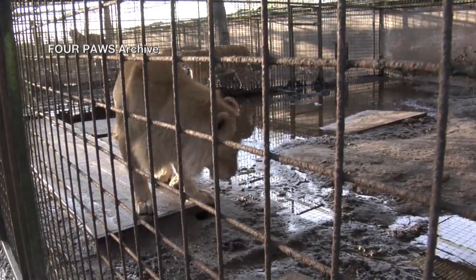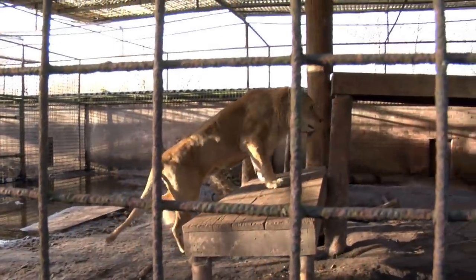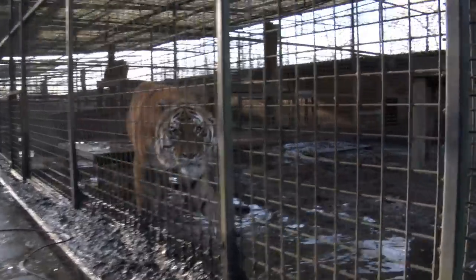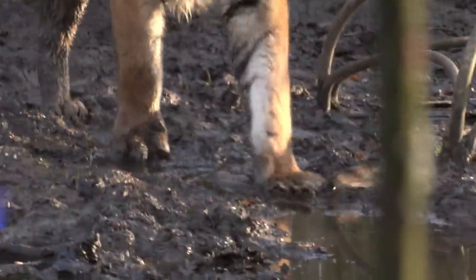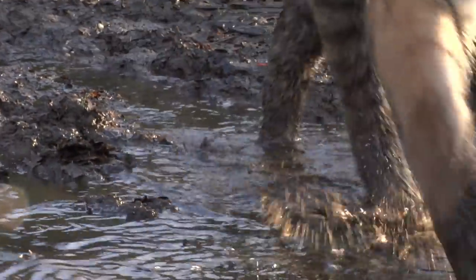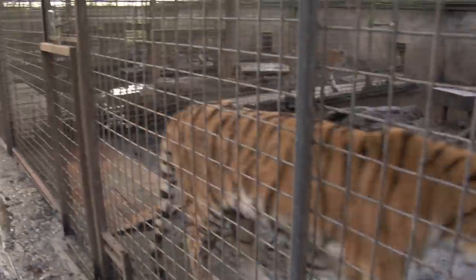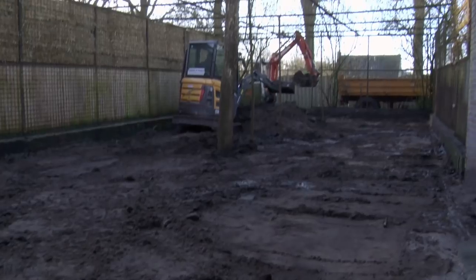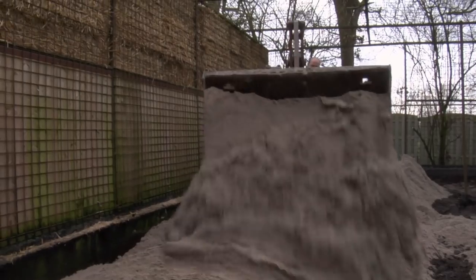Originally called Pantera, it was founded in the early 90s as a shelter for big cats born in captivity. Many were retired circus cats that would otherwise have been put down. But a few years ago, Pantera came under financial pressure and the enclosures began to fall into disrepair. I met Juno and Cromwell 10 years ago, and I couldn't get them out of my mind. The way that they were kept, the darkness, the coldness, the smell, everything was just terrible. And I just couldn't get them out of my mind. In 2013, Four Paws took over the center and carried out maintenance and improvements to bring it up to scratch.